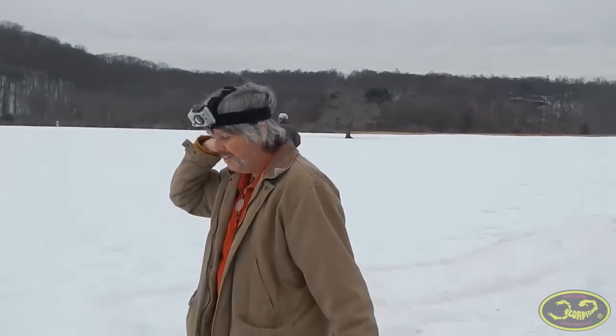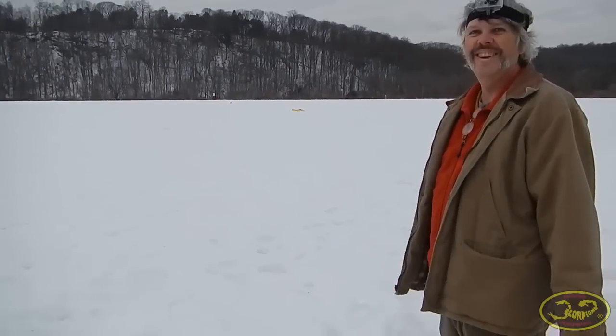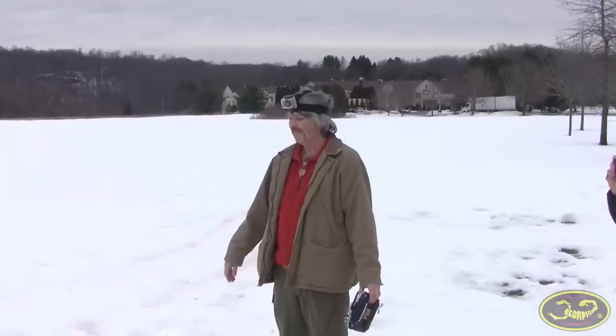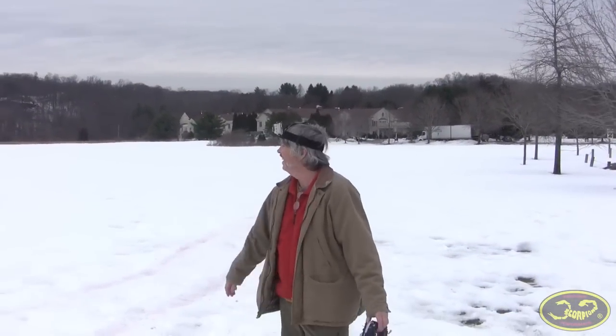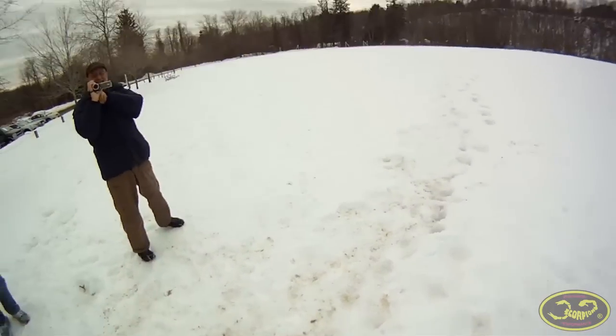I guess the parachute took the tail out. Oh, man. Another successful flight. Oh, yeah. This is why we don't do this every day. Nah. This is why we do this when there's nobody on the field. This is why we don't do this at the Sunday field with all the kids. All right. Let's go check out the carnage, I guess.